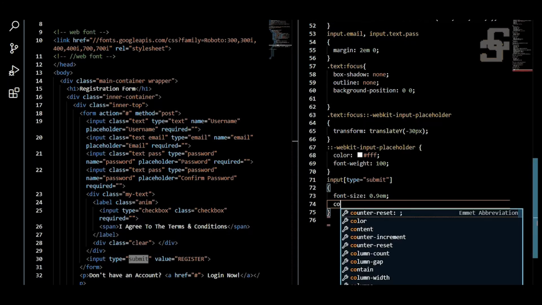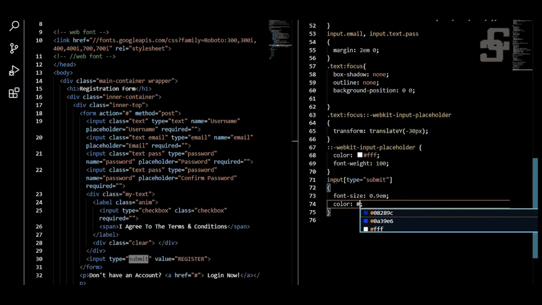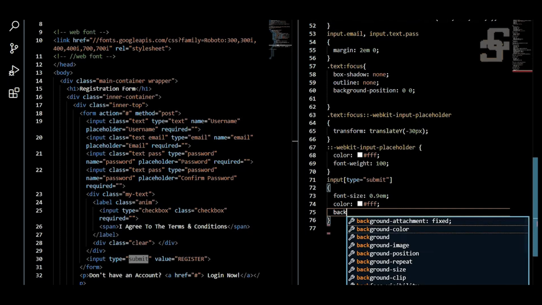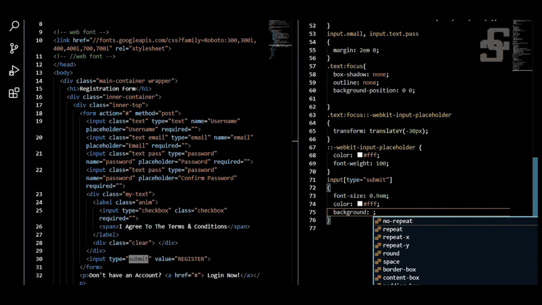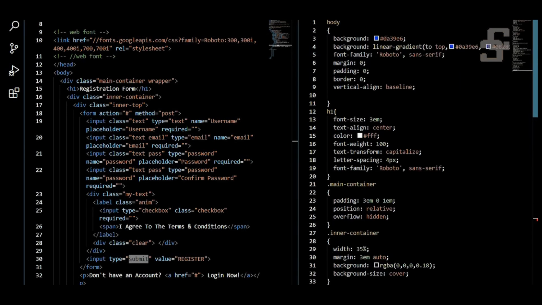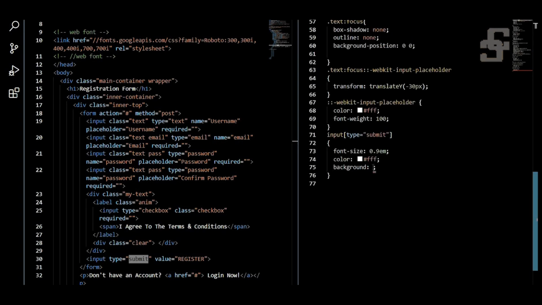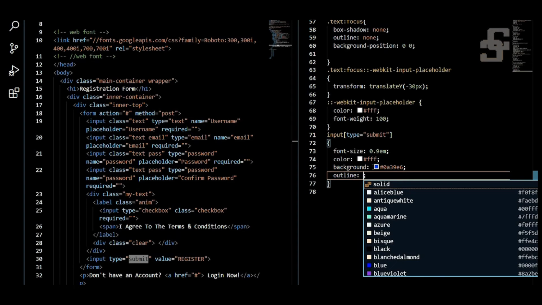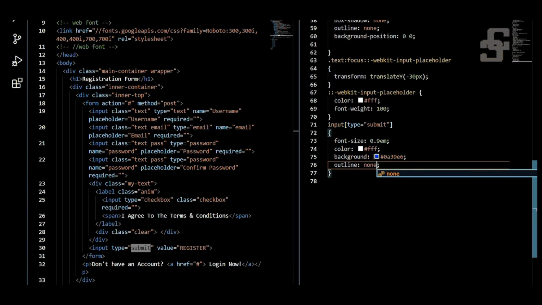Then our color should be white. And the background of our button should be the blue color which we have given already, just selecting the same color. Then I don't want any outline, so outline is none.